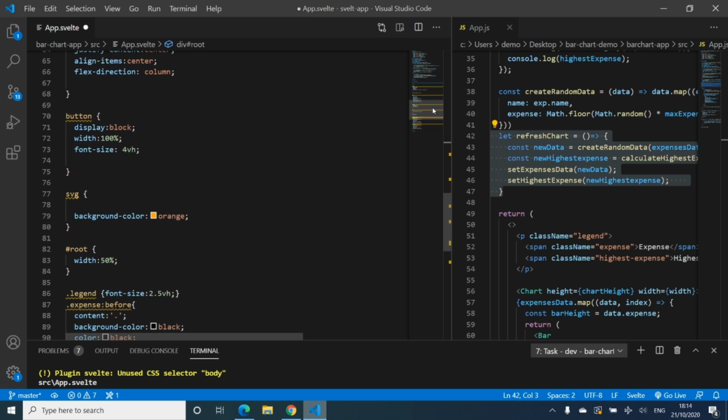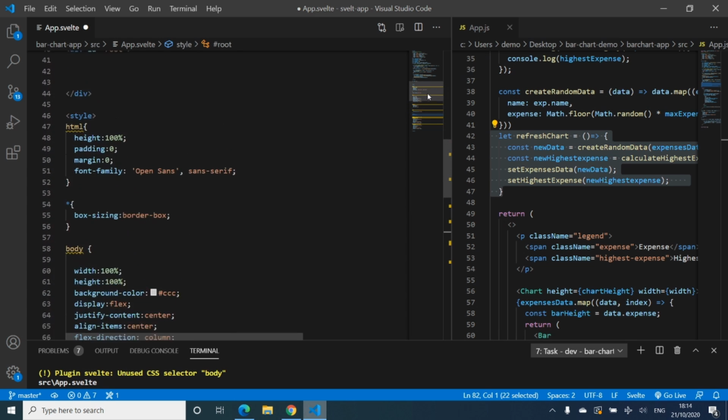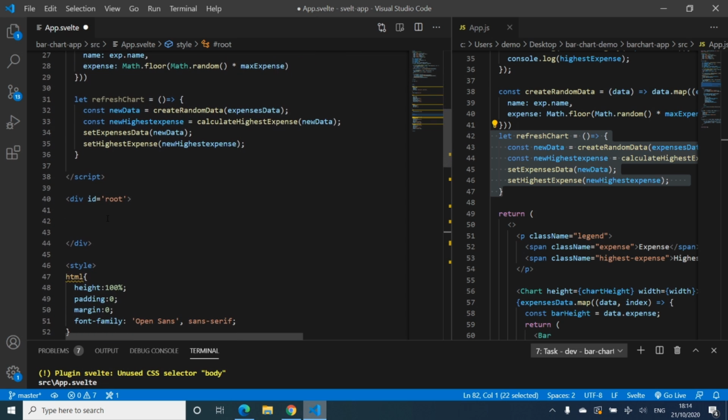So to be consistent, I've used that ID with root. So I'm going to use that as the wrapper.